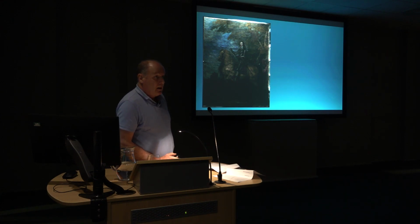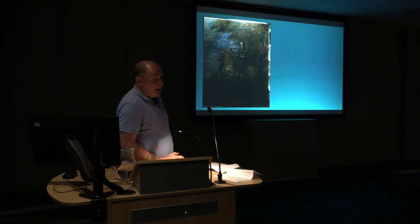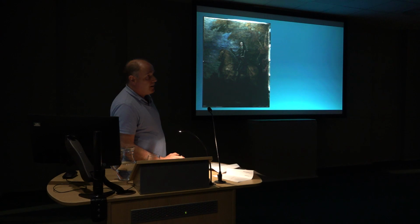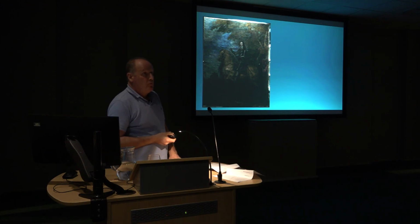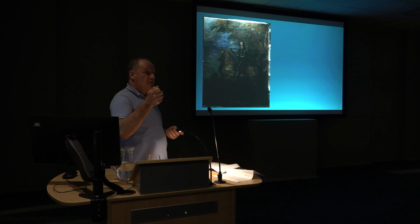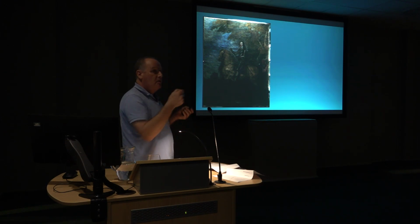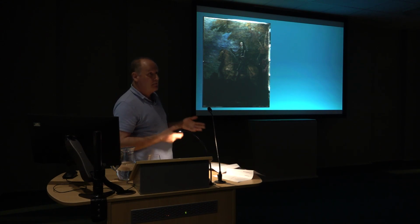And also at the end of that, having wetted the back of the canvas, the back of the canvas was rippled and undulated in response to all the water. But he didn't really carry out any flattening treatments before doing his wax resin lining. The wax resin lining was executed with the painting face down, with the lining canvas placed on top, stretched onto a wooden frame, and the wax resin would have been applied both to the back of the original painting and onto the lining canvas. Then it was ironed from the back of the lining canvas just to loosely tack the painting onto the lining canvas, and then it was turned over, and ironing continued from the front, protected by a facing tissue.